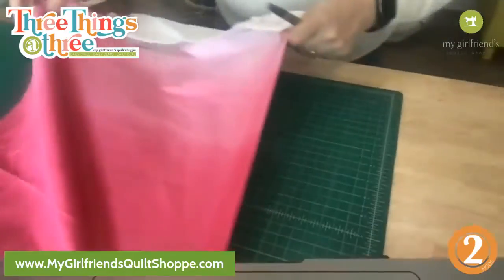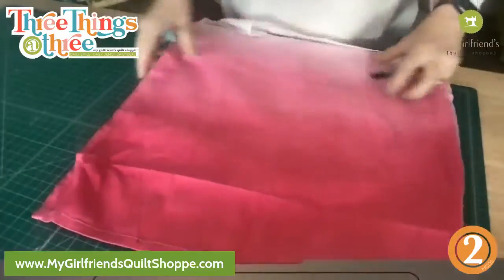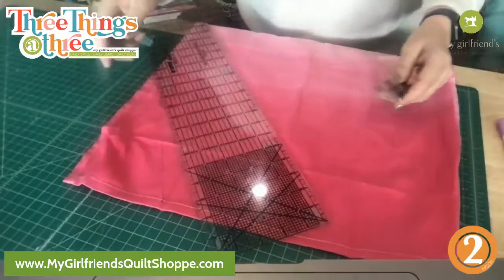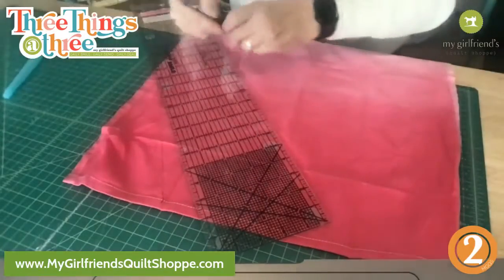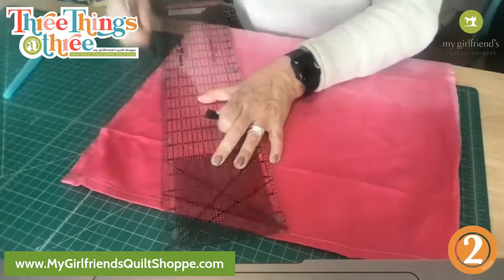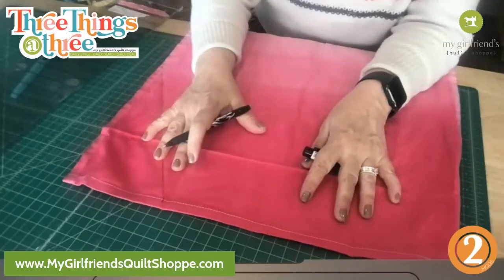Okay. All right. This is actually a very simple apron, and I'm making it much harder than it should be. All right, so this is 4 inches. We're good. 4 by 10. So you see that I've drawn the line there.